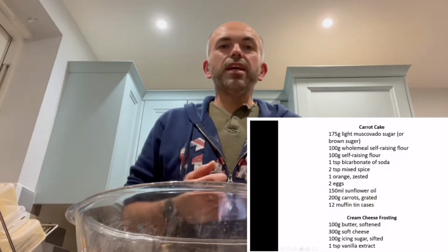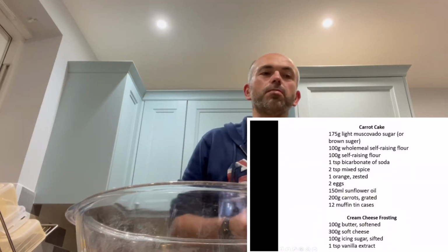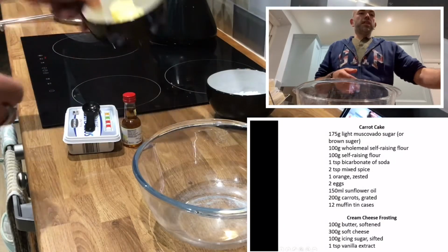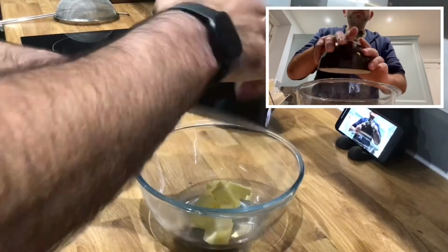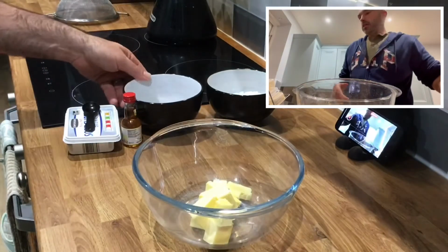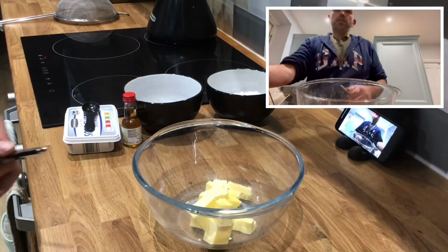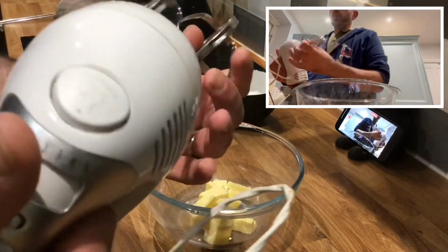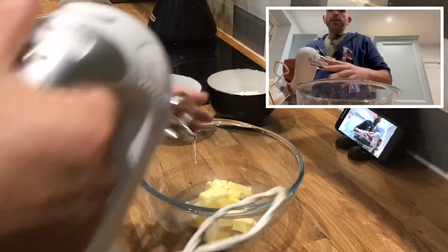Okay, so the trademark of a carrot cake is a really nice, rich, buttery, vanilla-y icing that's going to go on top of it. So we're going to create a really nice butter icing for this. We're going to start out with the butter. It needs to be at room temperature to start out with. It works better, and it also helps if you've chunked it up. Then we're going to beat that until it is really smooth.